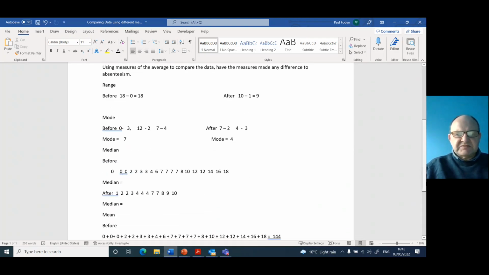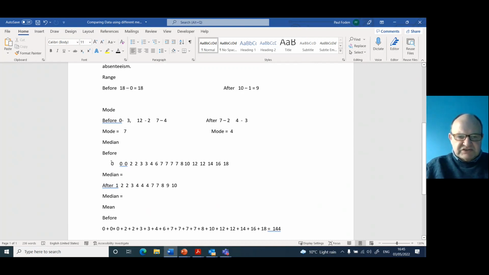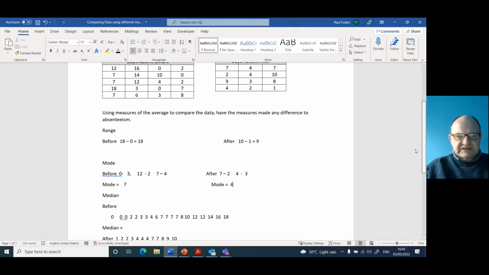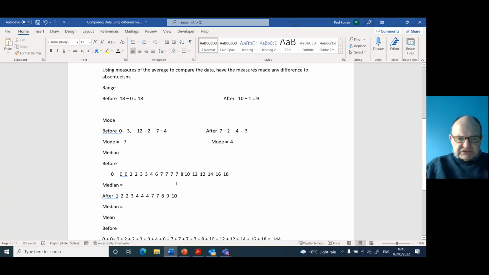Now it comes to calculating the median. We need to list all our numbers in order. I've done this for you already because it would take a while to do. So I've listed all the numbers and I've checked that I've got all of them there. I'd list them all in order, and I check that I've got the 20 that I need: 1, 2, 3, 4, 5, 6, 7, 8, 9, 10, 11, 12, 13, 14, 15, 16, 17, 18, 19, 20. I've got my 20 values. They're going from 18 to 0.